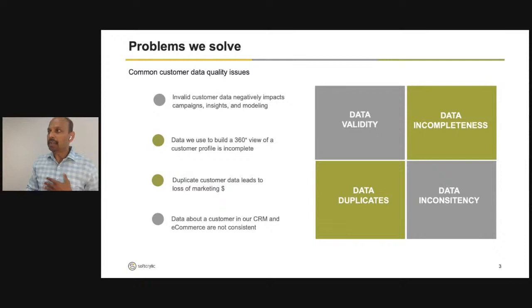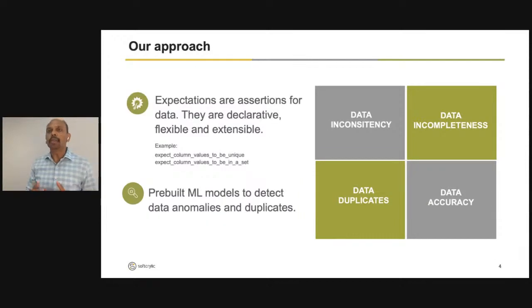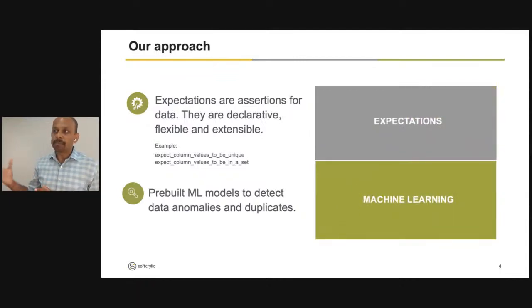So when we started looking at these data quality issues, they were repeated from customer after customer, and we were trying to find ways to solve these data quality problems in an automated manner. There are many different approaches that we tried, but these two approaches really worked for us. So we took this two-staged approach, or what we call a bidirectional approach, where on one side we use an expectations framework to validate data.